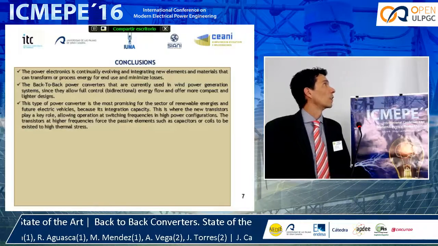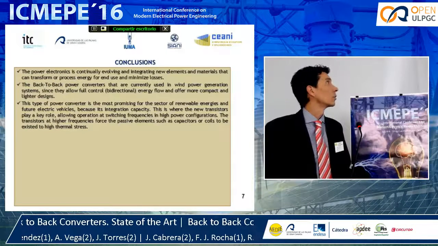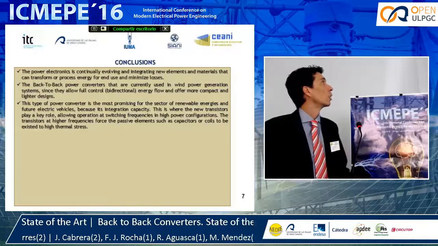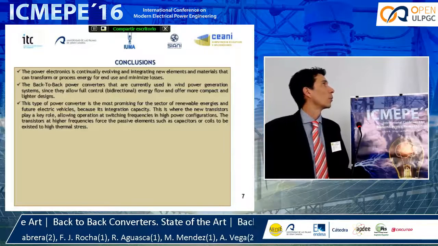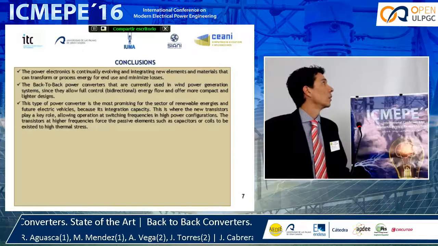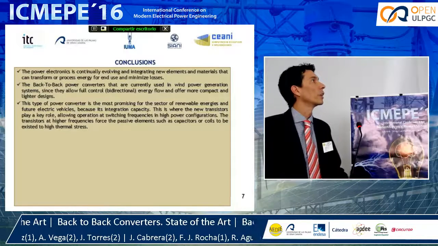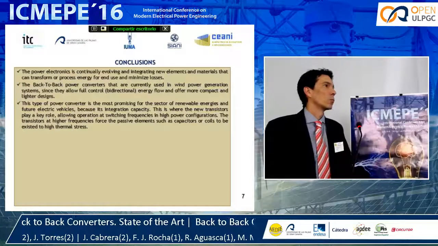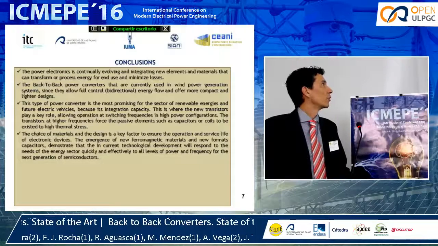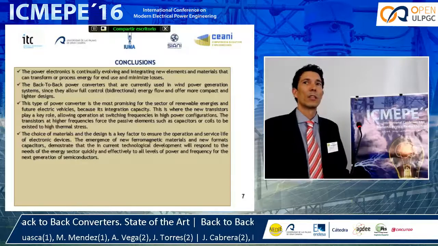This type of power converter is the most promising for the renewable energy sector and future electric vehicles because of its integration capacity. This is where new transistors play a key role, allowing operation at higher switching frequencies in high power configurations. Transistors at higher frequencies force passive elements such as capacitors or coils to be exposed to high thermal stress. The choice of materials and the design is a key factor to ensure the operation and service life of these electronic devices.